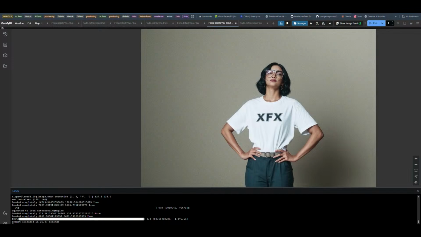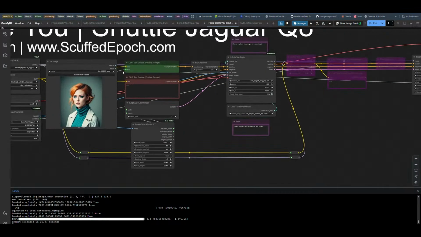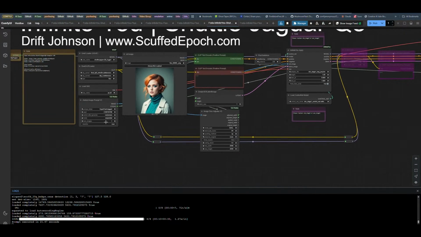It's just scuffing up the, wrong trigger. Oh, wait, no, I am using the trigger.